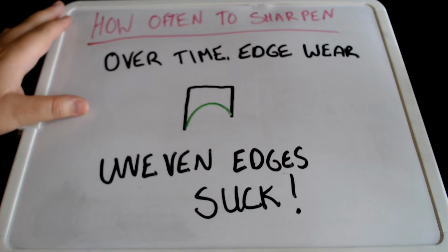Now, what happens when you lose an edge? When you lose an edge, that shorter edge goes to grip the ice. You go to use the edge, and instead of gripping, because there's not enough there to grip, it just slides out, your foot slides out, and you follow.